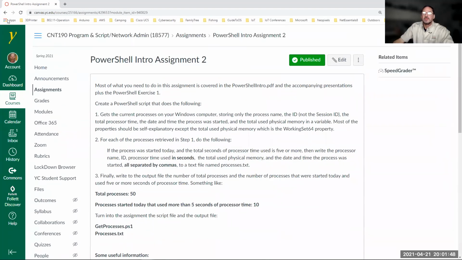Okay. I have a question about that one. I was trying to do it and I couldn't get the CPU time to show up in seconds whenever I was redirecting it or piping it. Okay.